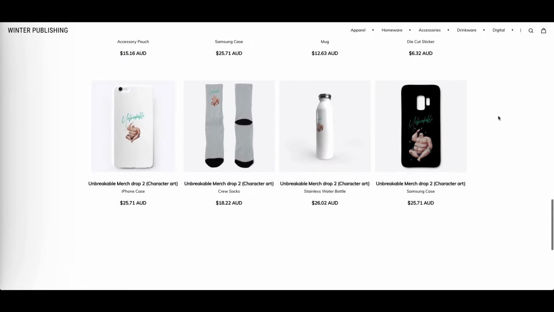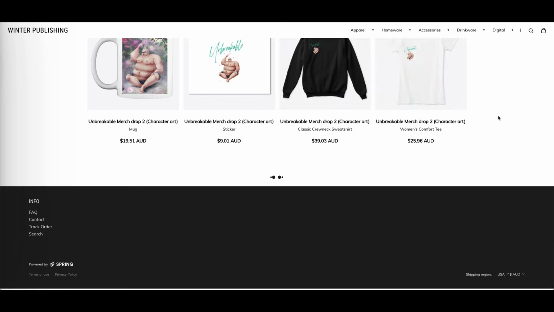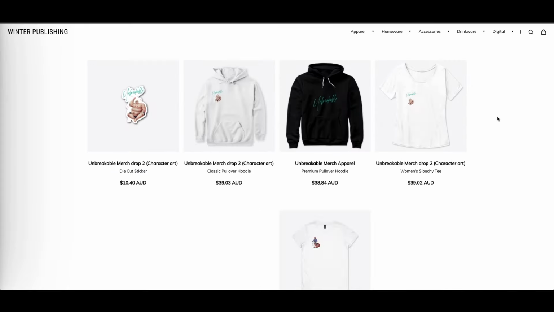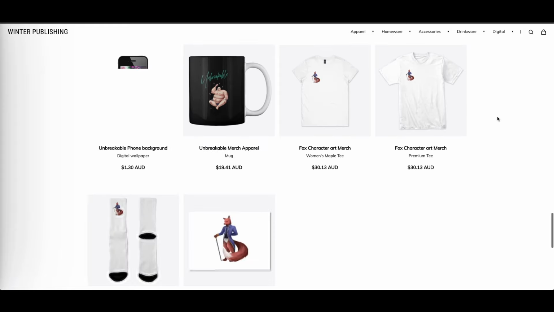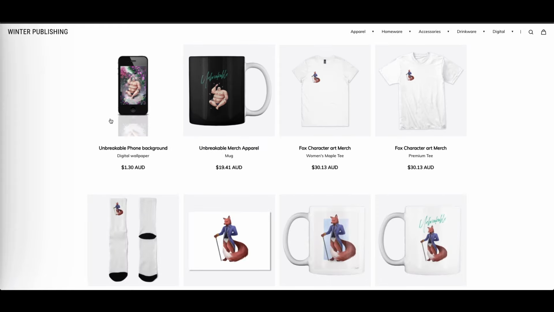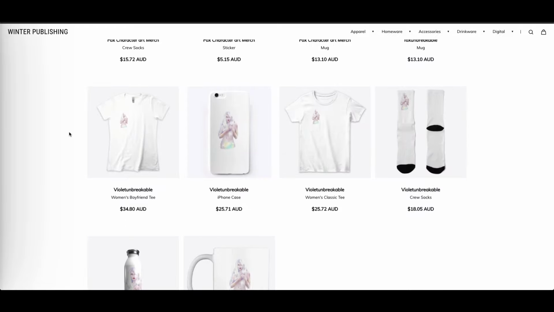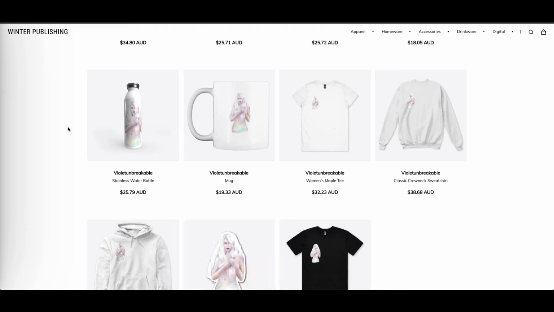But yeah, these are the things that I would personally wear that I think would be quite popular. I do have one digital product, but I want to do more, like a phone background, or try out more of those. But the people who have ordered my merch, and I've ordered some too, have all said that they are really, really good quality and comfortable.